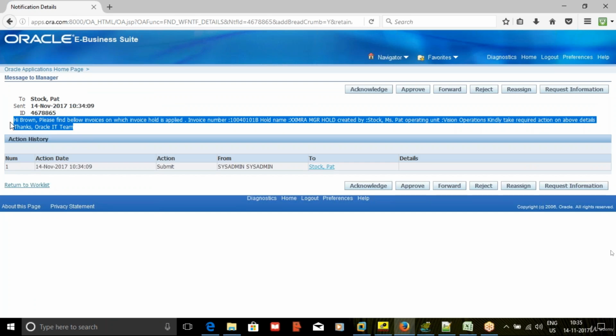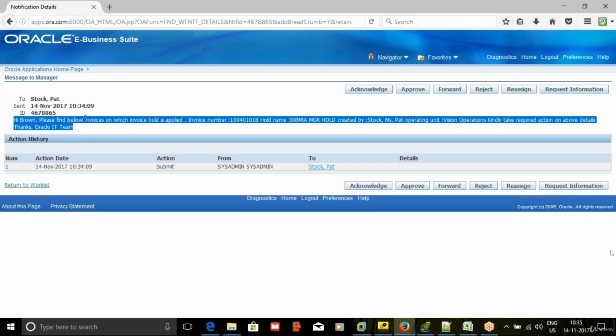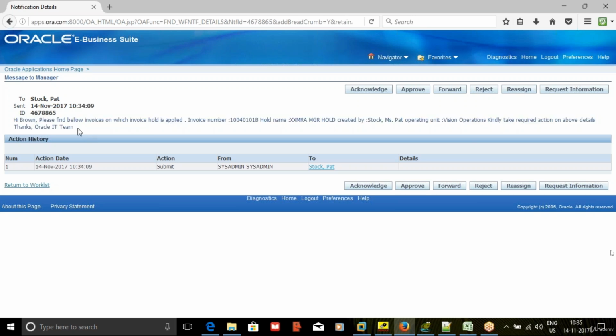And here the working of this workflow changed a little bit, right? If you want to send this particular workflow to anyone, yes, you can send it to anyone. By default it will go to Brown, C Brown. The drawback in this text message is it is not coming in the correct alignment, and we'll cover that in the HTML body.